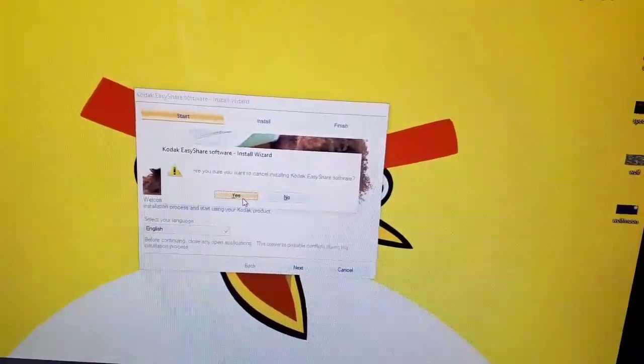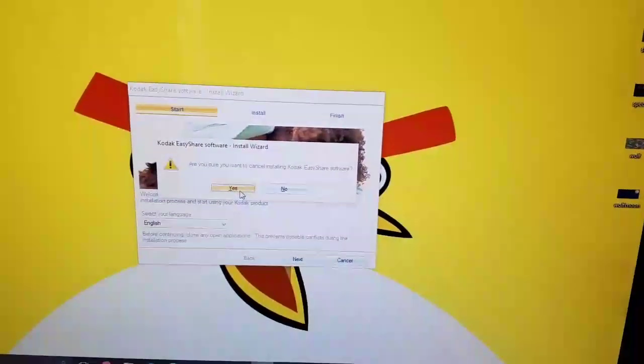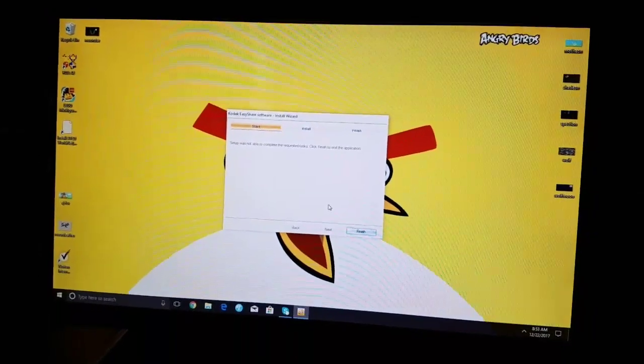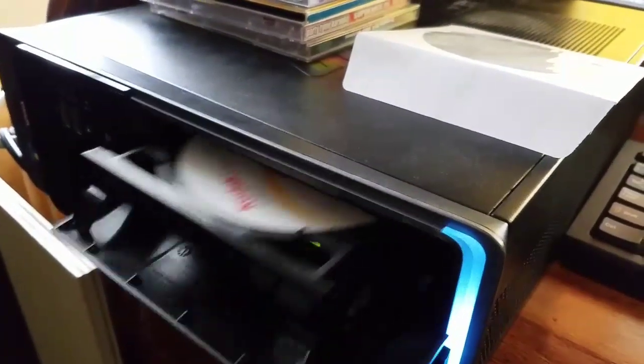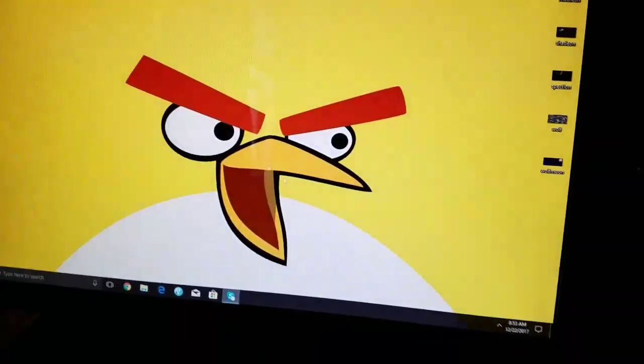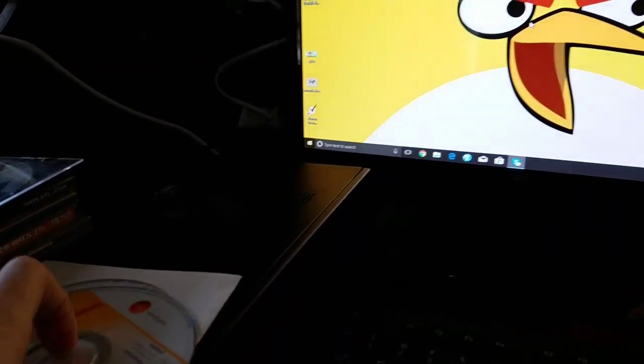No thanks. Cancel installing Kodak Easy Care software. I'm just gonna remove the disk. I don't know if it's gonna work or not. Huh, still on here. Yeah, there we go. Alright, so Kodak, it does work. Put that next to my GameCube.